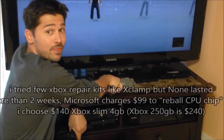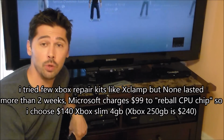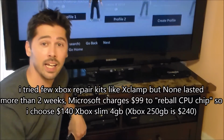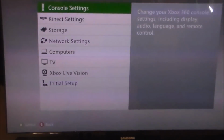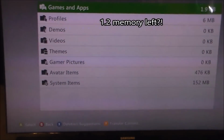So if you're like me and your Xbox 360 got the red rings of death and you upgraded to a new Xbox 360 Slim, then you probably might have gotten the 4GB because it's way cheaper. The two system storage, and right there, so I only have basically 4GB.